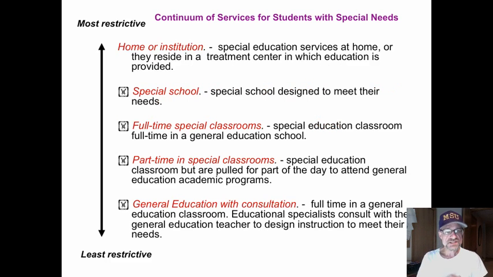There is a continuum of services for any type of exceptionality, all the way from the most restrictive, home or institution, special schools, full-time special classrooms, part-time special classrooms, gen ed classrooms with consultation. Least restrictive, most restrictive. Depending on the student, we want them placed in the least restrictive.